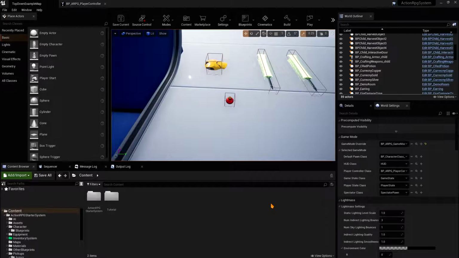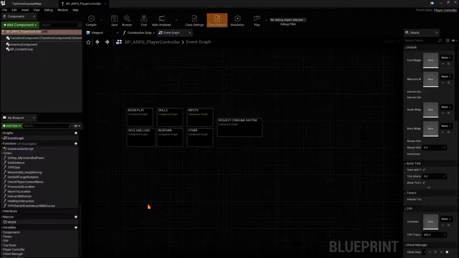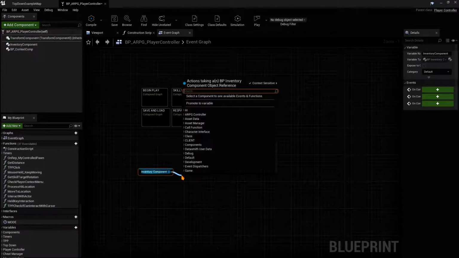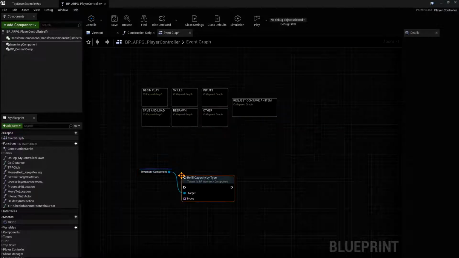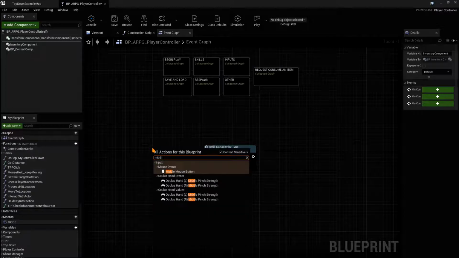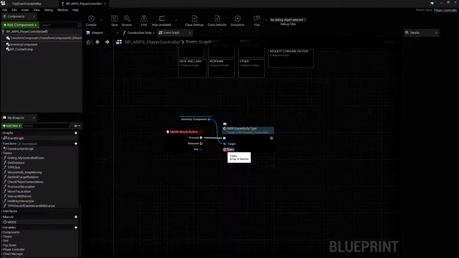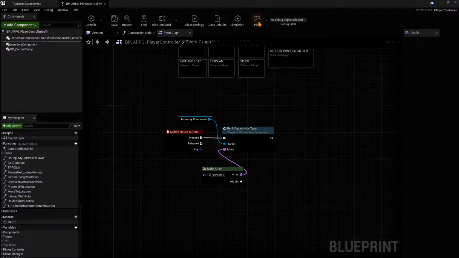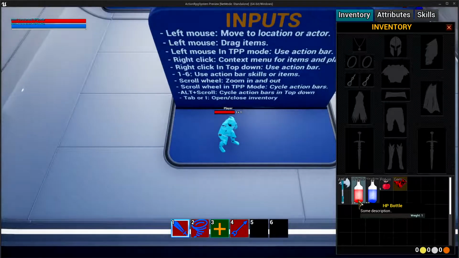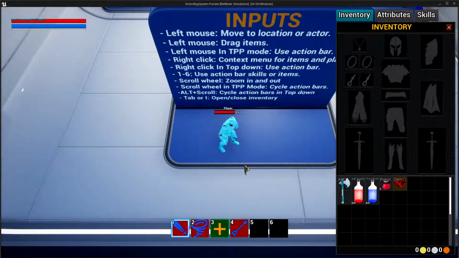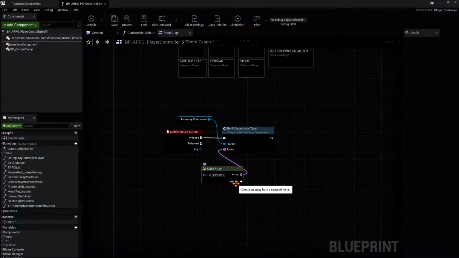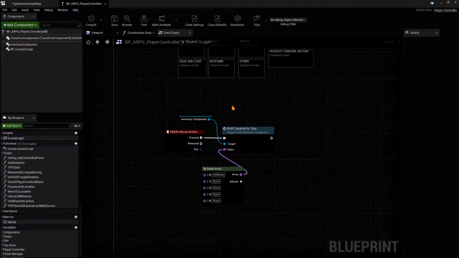So that's the only difference here between these things. This one does not stack, but it has a capacity, min and a max. In this example, by default, when the character respawns, your bottles will be refilled automatically. The way to do it here is if we go to the player controller and then get the inventory component, we can call the refill function here, so refill capacity by type. We can, for example, call this when I press the middle mouse here. All you have to do is indicate all the item IDs that you want to use to refill those bottles. We can indicate here the HP bottle, and then compile and save. If I use or consume all my bottle charges here, I can press the middle mouse button, and as you can see, those charges are now refilled. You can also add as many types here as you want. This is the function that you want to use to refill your bottles.